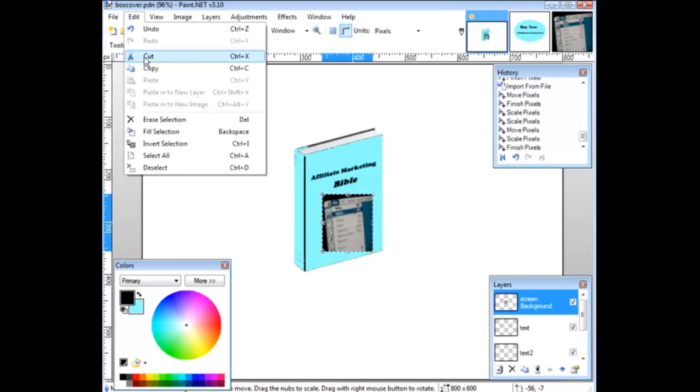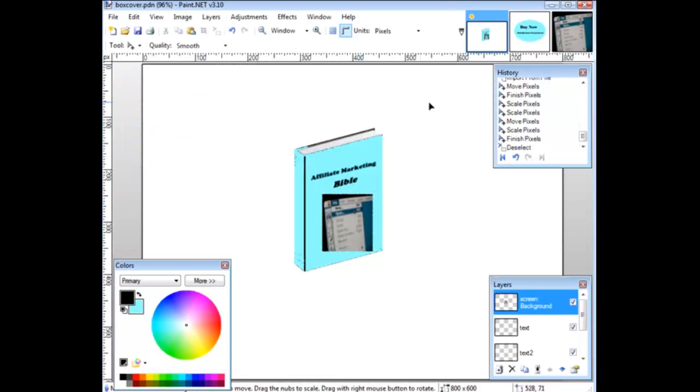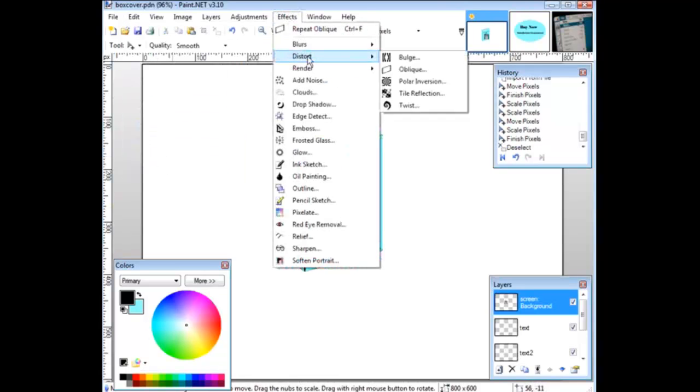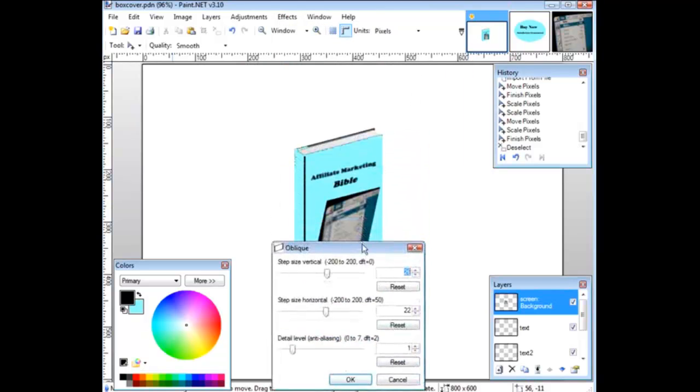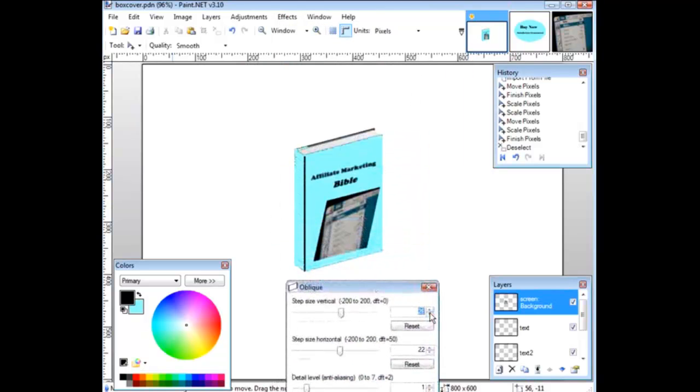Okay, so first let's deselect. And now let's go to Effects, Distort and Oblique. And then use these controls to bring things into line.